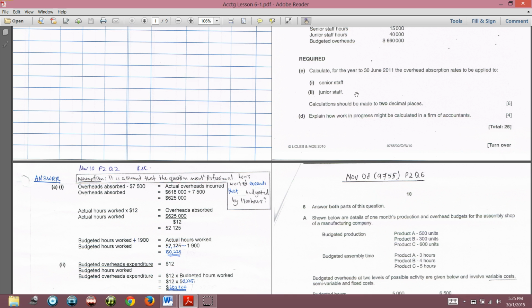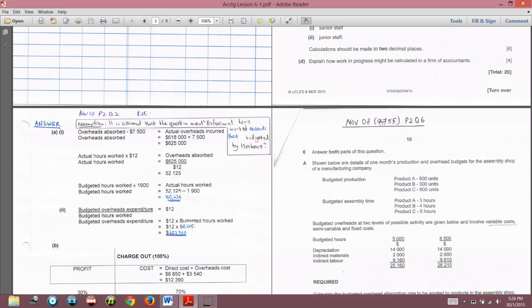Work in progress will be treated something like a stock. Your staff cost and your overhead incurred for all the jobs is not a debtor yet, because you haven't billed the client yet. The job has not completed, so you are treating it as if the revenue is not earned yet. So it's not a debtor yet, but it's something like a stock. So we will put work in progress under current asset.